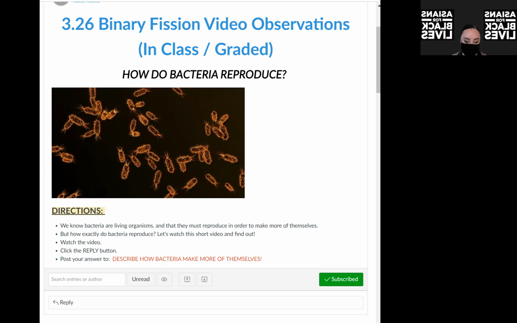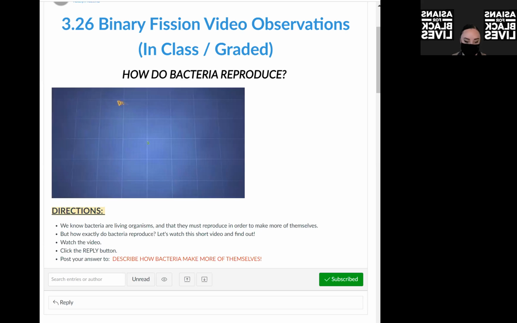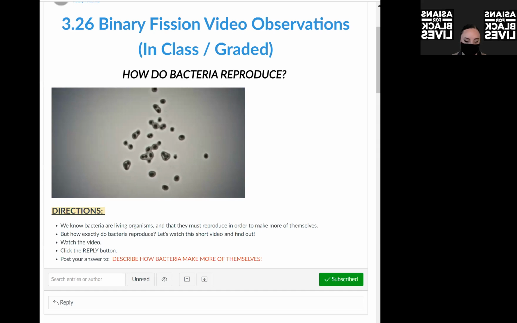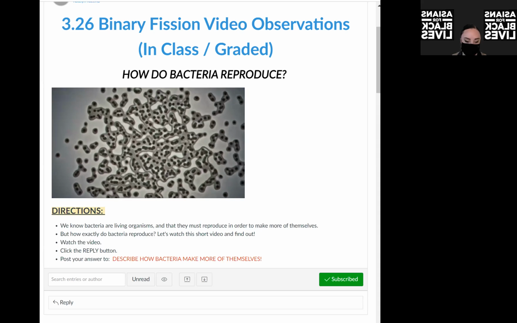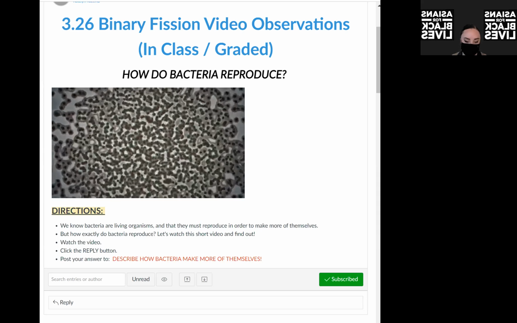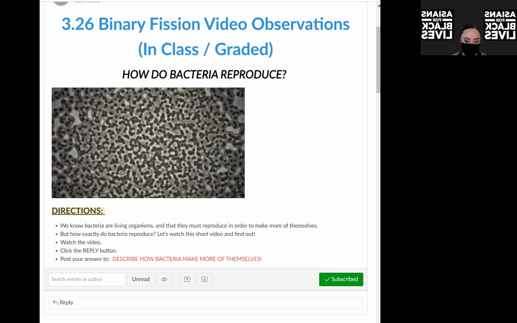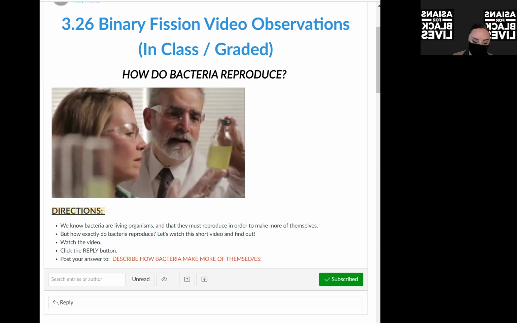A bacterium can divide every 20 minutes in optimum conditions. Unchecked, bacterial population growth is exponential, allowing rapid colonization of a favorable environment. Scientists can apply knowledge of prokaryotic cell division in disease prevention and care. Through the use of antibiotics, doctors and scientists can slow or stop the growth of disease-causing bacteria.